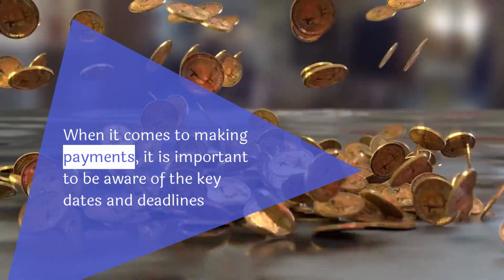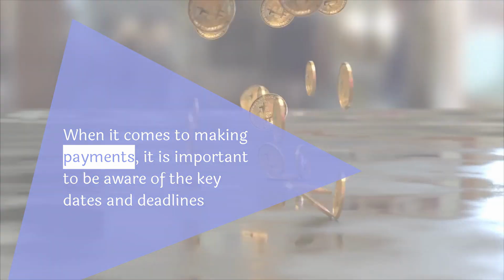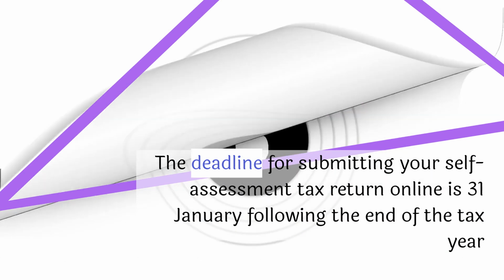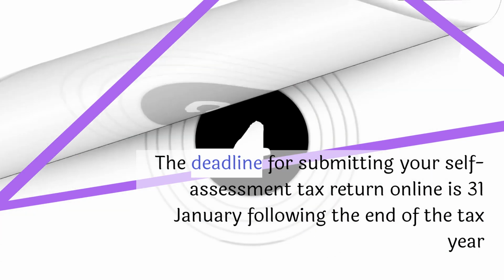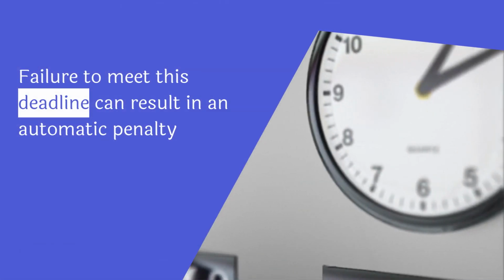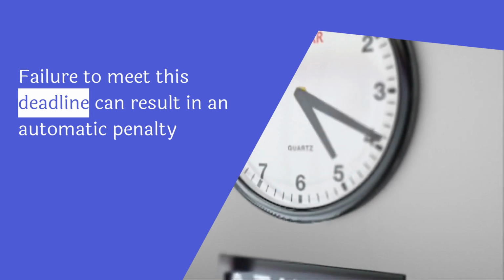When it comes to making payments, it is important to be aware of the key dates and deadlines. The deadline for submitting your self-assessment tax return online is the 31st of January following the end of the tax year. Failure to meet this deadline can result in an automatic penalty.